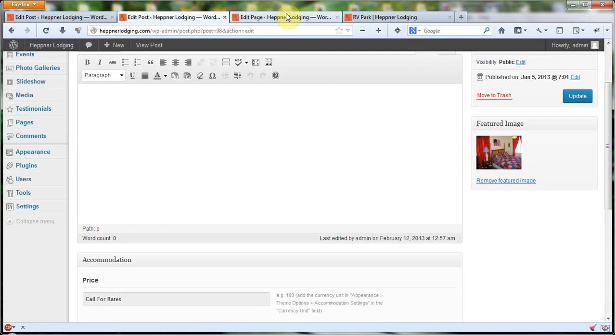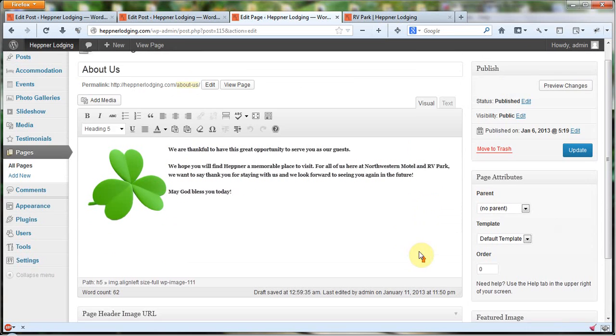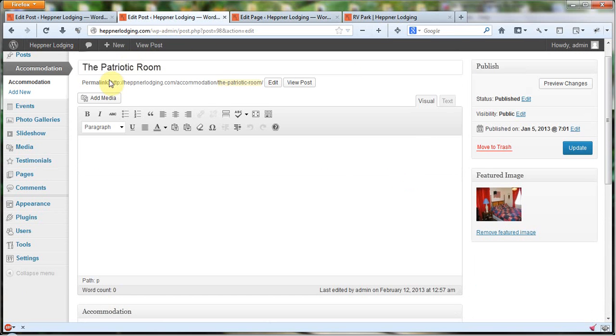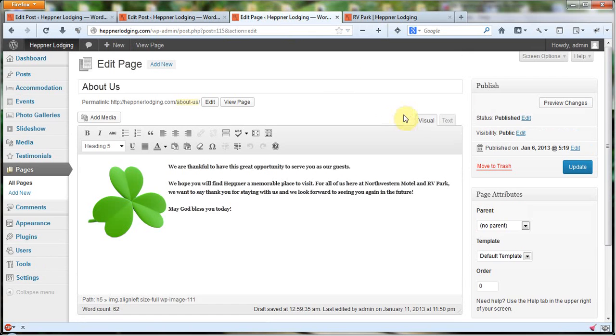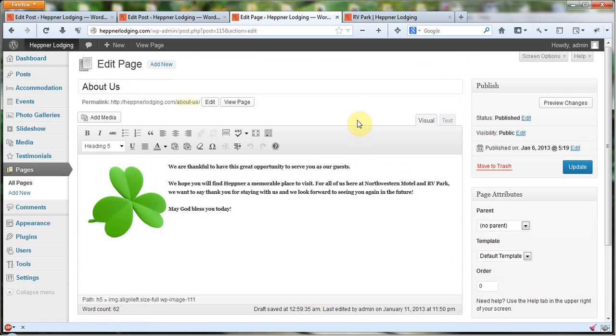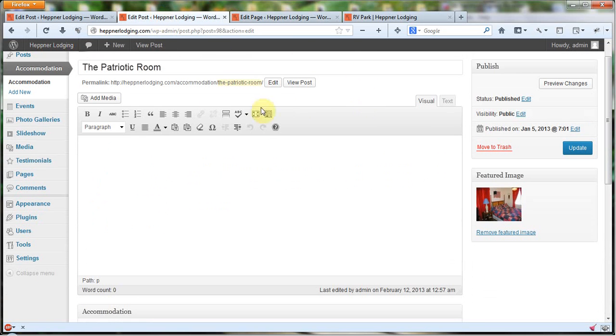So as you can see, there are significant differences between editing a page and editing a post. The editors are completely different. The editor that you're going to get for editing a page is always going to be consistent in whatever system you're using. Sometimes it may be different depending on how WordPress is customized, but it's always going to be consistent. The page editor will be. The custom post editor may not be.